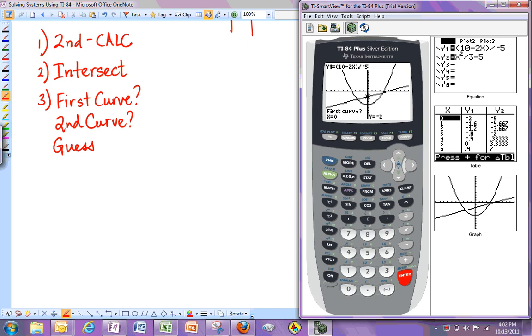And now it's going to ask me three questions. It's going to ask me which two things do I want to look at, because it can only handle two curves at a time. In this case, I only have two things graphed. If I had three or four, I have to tell it which ones to look at. So it's already on one of the two curves. Now this one's a line, but the calculator doesn't know if it's a line or a curve. So I'm just going to say, yep, there's my first curve. It doesn't matter where I mark it on there. So I'm just going to hit enter.